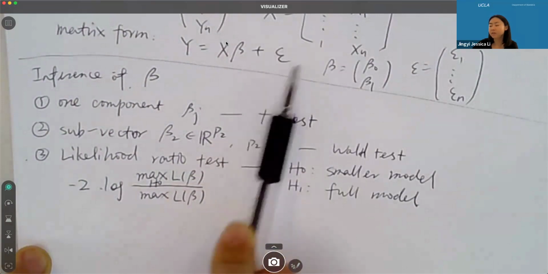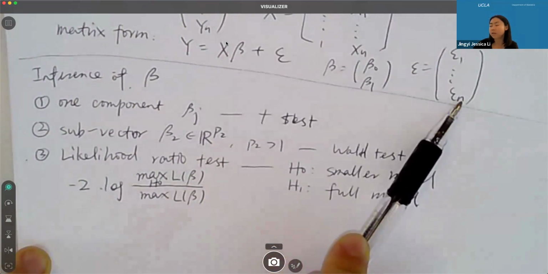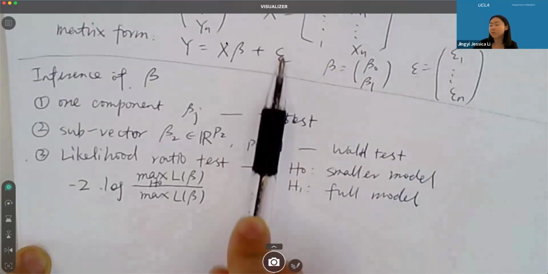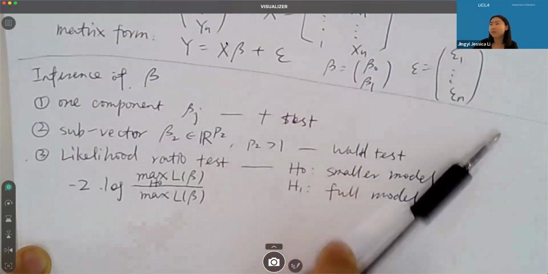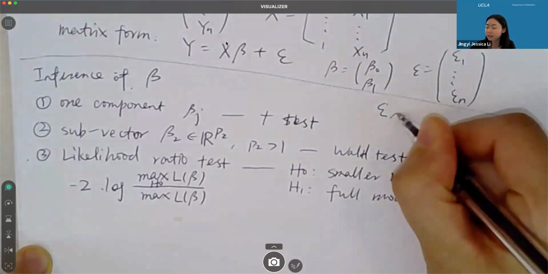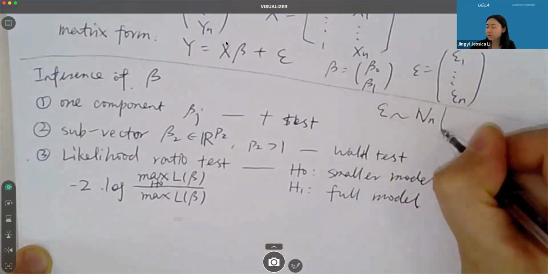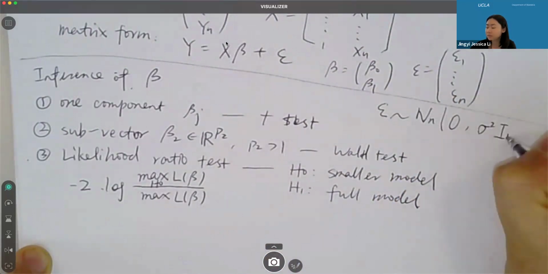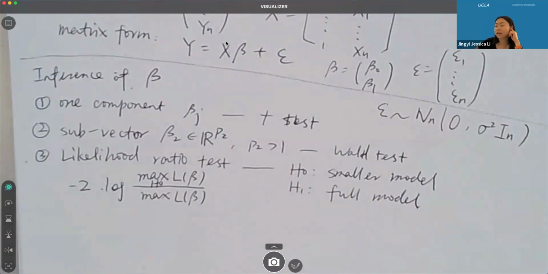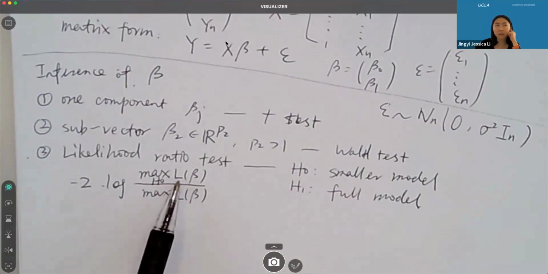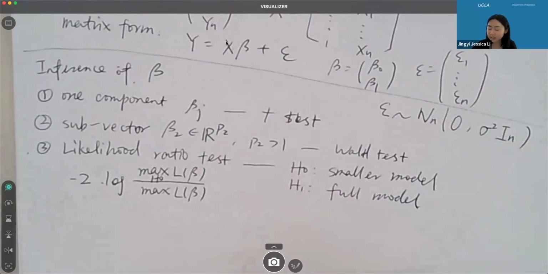And in the linear model case, where you have the epsilon following a multivariate Gaussian, so basically it's n-dimensional Gaussian, but each epsilon i is independent of the rest, this Gaussian will have a diagonal n by n covariance matrix. So basically, I'll just write it here. Under this assumption that this follows an n-dimensional Gaussian with mean 0 and covariance matrix sigma squared times the n-dimensional identity matrix, we can easily write down the likelihood based on the Gaussian density, and then we can get a form as this.